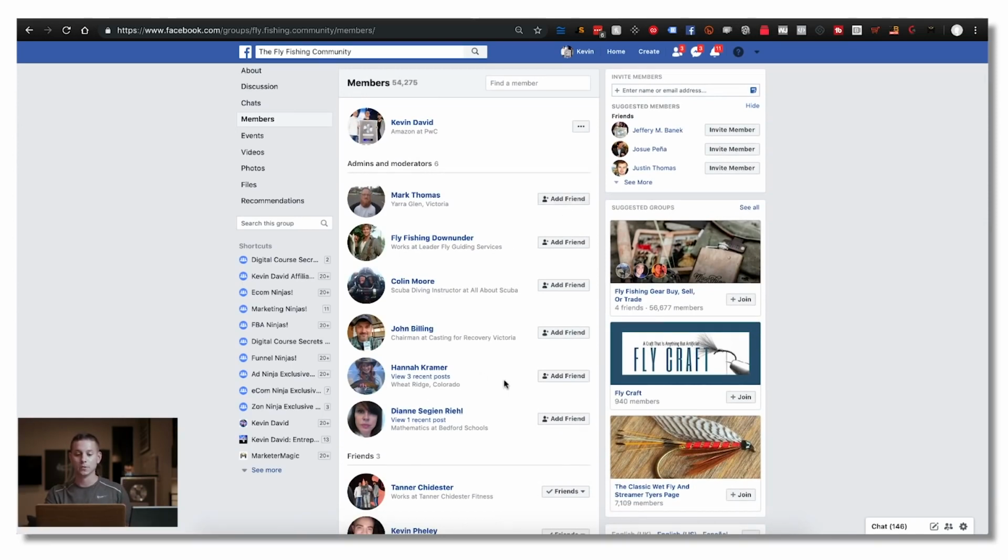And so you can add all of these people as friends and basically say, hey, I own this fishing store. I'd love to partner and we can split the profits 50-50 if you allow me to make a post in your group about this product. Here's the product that I'd love to be able to do that with. It's obviously a very high quality product. It's trending right now. I think that it would do very well.